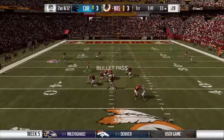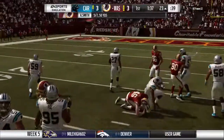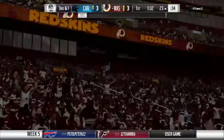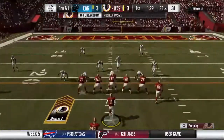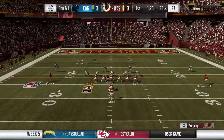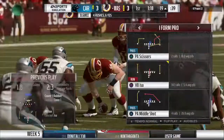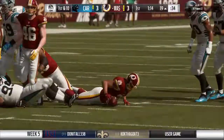To throw on 2nd down is Smith. And it's a short one here, complete to his tight end. And he'll go down here right around the 23-yard line. They'll wind up getting 10 back as that sets him up for 3rd down. Now a run with Geis, and he will have the 1st down across the 20 to the 19-yard line. 3 yards there, good enough to keep the drive moving.